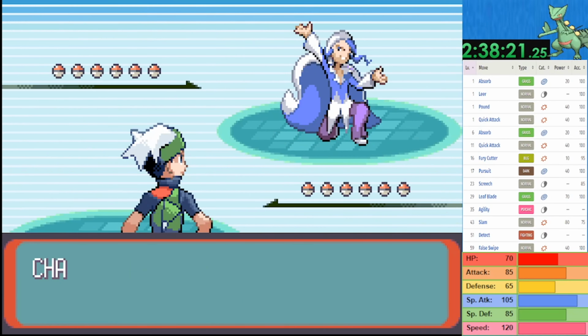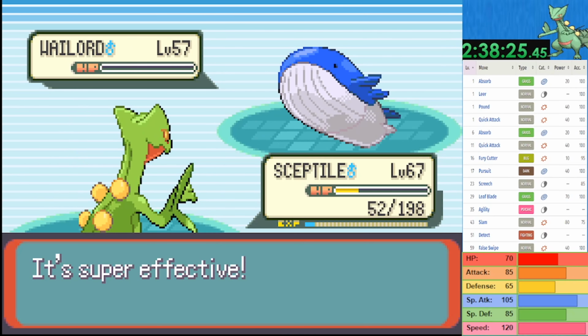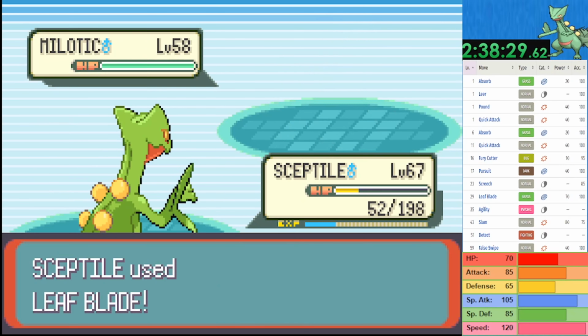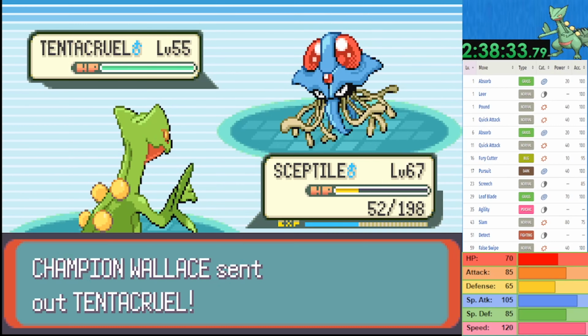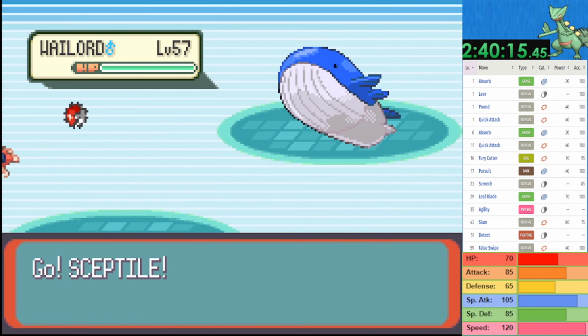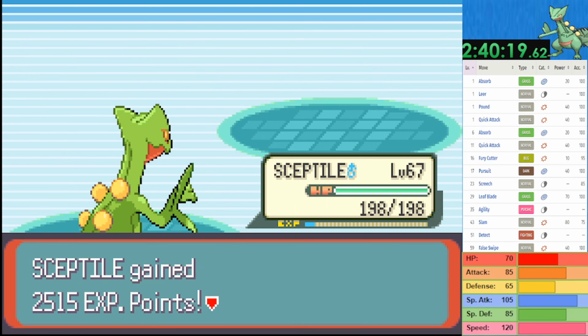Now, I made a bonehead mistake here. I forgot it auto goes right to the battle, and I forgot to heal. So we're at 52 HP. We have Overgrow effect, though, at least. So we do one-shot the Wailord and the Milotic. Perfect. The Tentacruel comes out. I go for Leaf Blade, and we get hit with Ice Beam. I should have gone for Earthquake there, to be honest. I don't know why I didn't, but it is what it is.